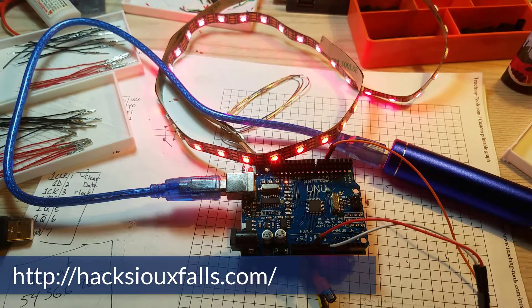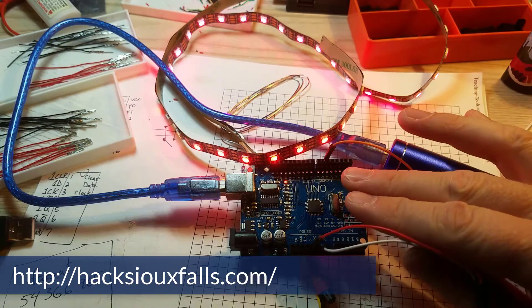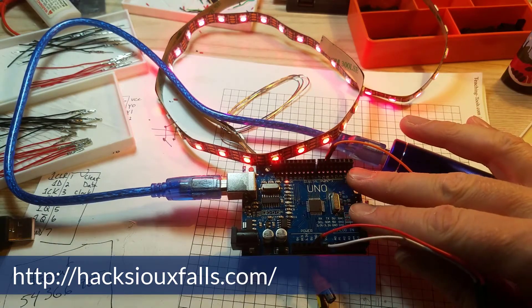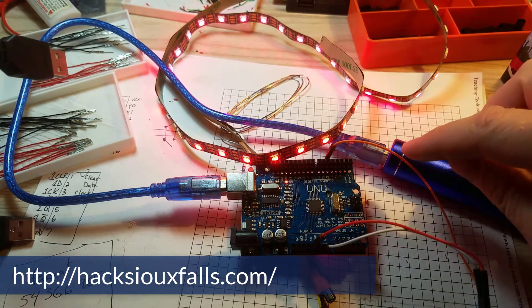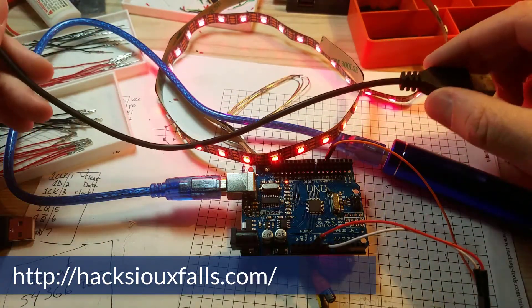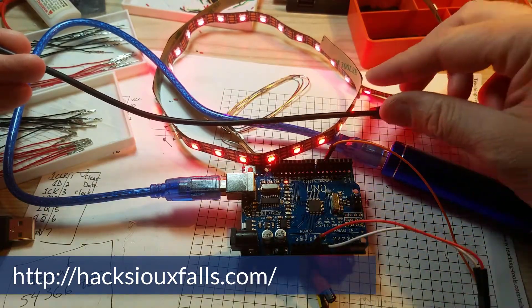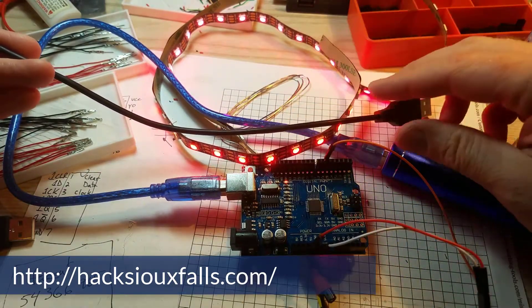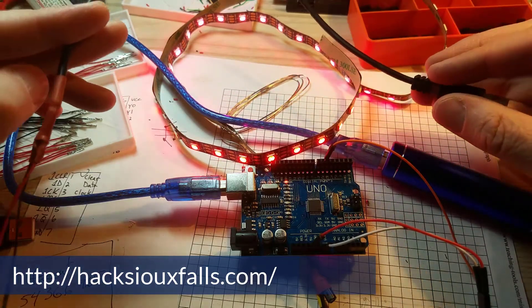What I decided we needed to do was to separately power the Arduino from the laptop using a battery. That allows us to program the Arduino Uno via USB plugged into the laptop, but then separately we can power the LED strip with a second USB. We'll use the power bank — the little power cell — in order to power just the LEDs. I know this looks like quite a little bit of a mess right here, and I'll get that cleaned up and show you how this works.